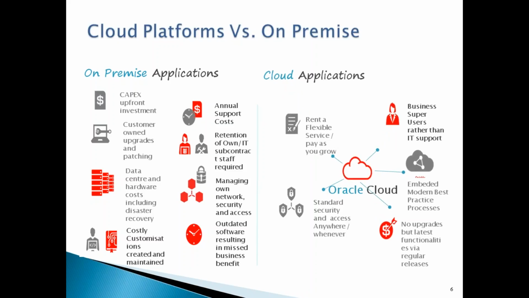if a customer opts for a cloud application as a deployment method, then the biggest advantage the customer gets is less maintenance. Less maintenance in the sense that the customer no longer has any headache of maintaining any servers for their site. Any upgrades or patch applications are going to be taken care of by the Oracle Cloud Management Team. And what they're just paying is a subscription fee.